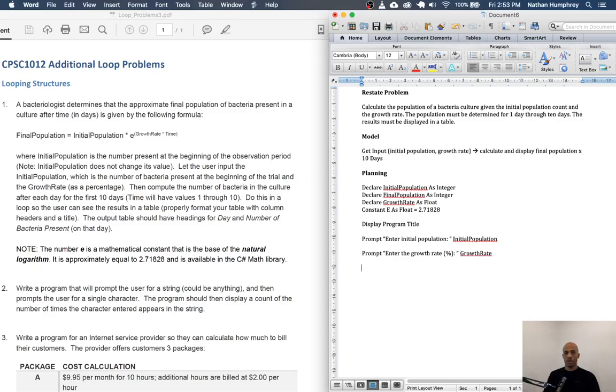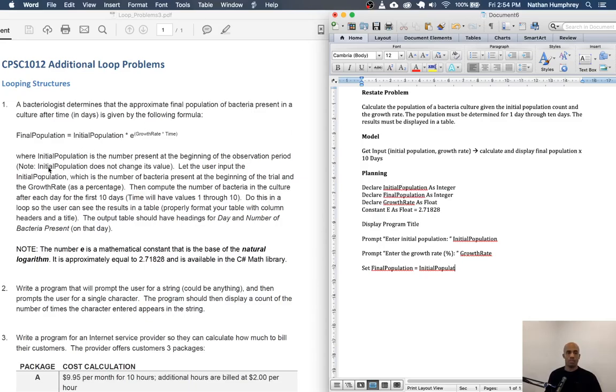Okay. And then once we've got our inputs, then we can perform our calculation. So we will set the final population equal to, it says here, the initial population. Now this is important to note in the original problem statement. It says here the initial population does not change its value.